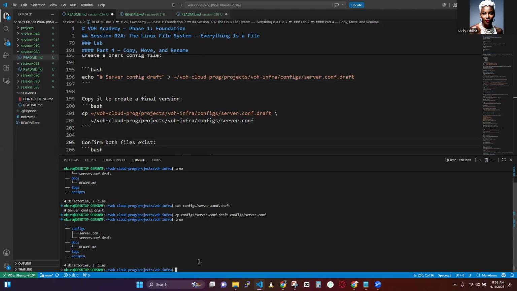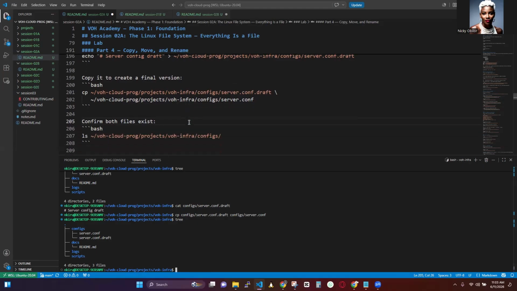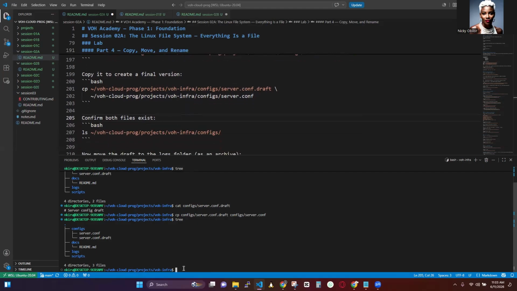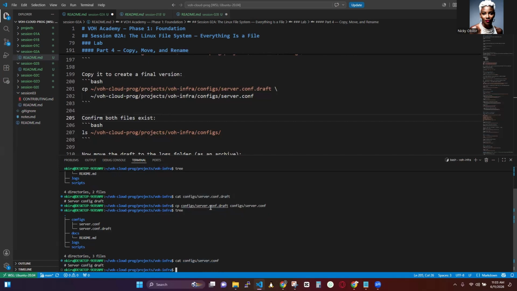So copy means you're copying from one area to another area, or from one file to another file. The files still exist in two locations. So that's what we just did. If you were to cut before we started this, so right now let's start the new one we just created, which is server config. You see that we have the same thing that we have here in that new file that we just created.